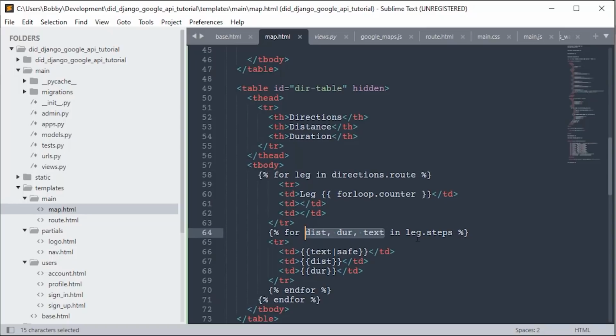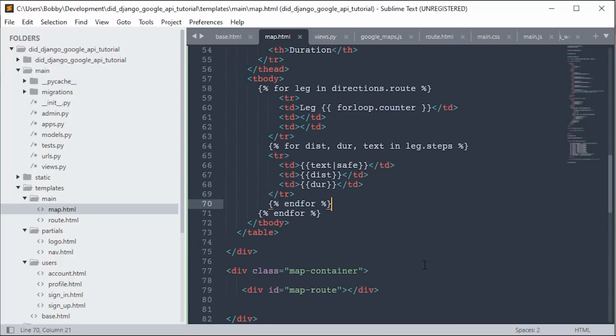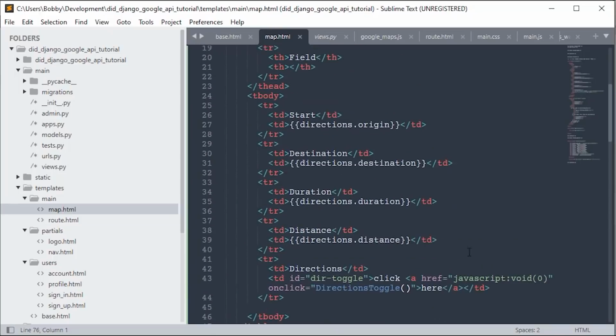So we're doing a for loop in leg.steps, creating 3 variables. Distance is there, duration is there, and text safe is there, because that is raw HTML that comes through from Google. And that's why we need safe, because it will actually render that HTML properly in the website. And that's it. That is maps.